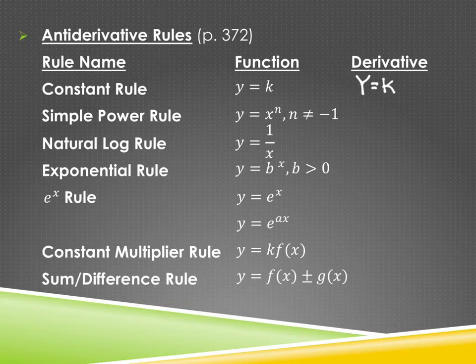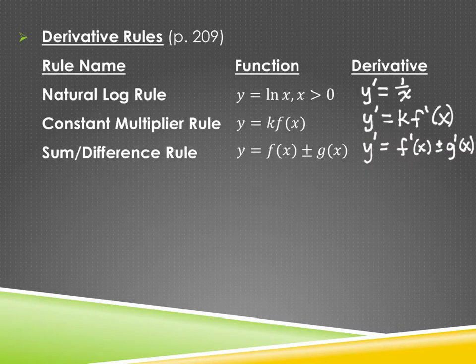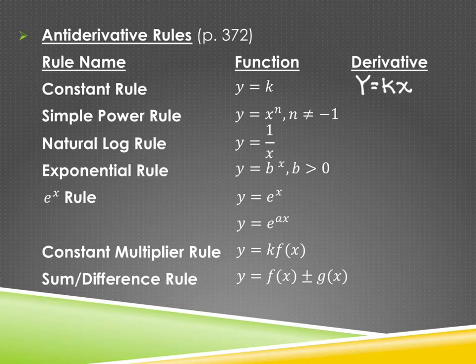And this would actually end up with kx, because the derivative of kx would be k. But did you notice over here, when this was ax, it said ax plus b? And the reason it isn't in the derivative is because the derivative of the b is 0, right? Just like the very first derivative on here, it's a constant. The derivative of b is 0. So every time I take an antiderivative, I'm going to put plus c on the end. C just stands for constant. Every time. And the reason is because, again, if I went from this side backwards on the screen now, and I took the derivative, the plus c would become 0.